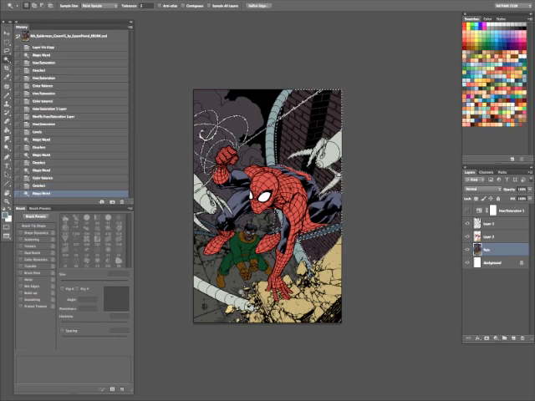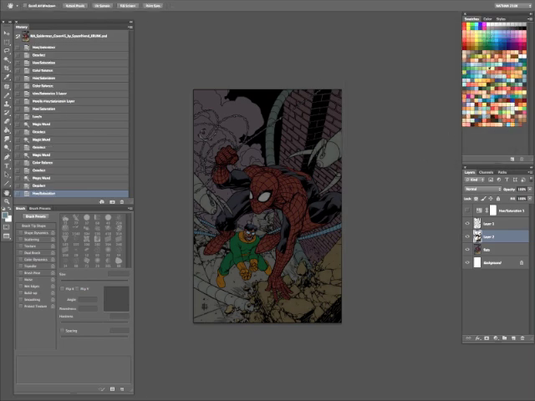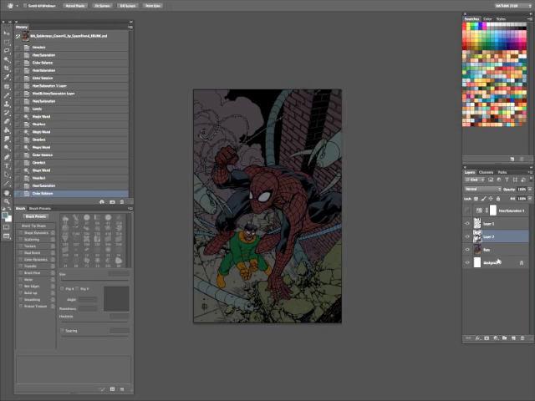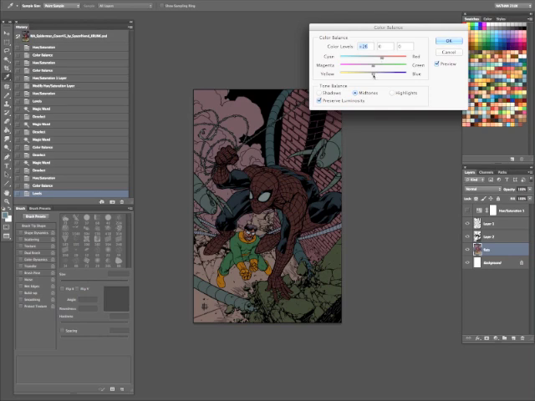So we got this piece here. Let's say, just to make things interesting, you want to do the opposite and say, instead of the focus being on Spider-Man, for some reason or other, you want to put the focus on Doc Ock. So we would just do the exact opposite. Let's go ahead and darken up Spider-Man. Let's just desaturate him. We'll add some blues, a little bit of green to make it interesting. Then the background, we'll go ahead and really lighten that up a lot. Let's add some reds and some yellows, make it interesting.